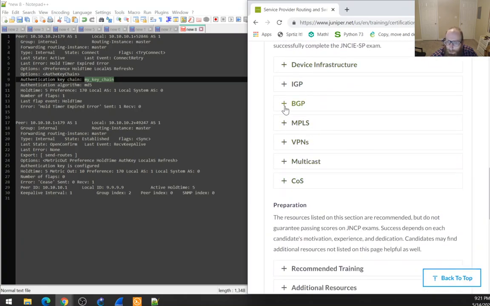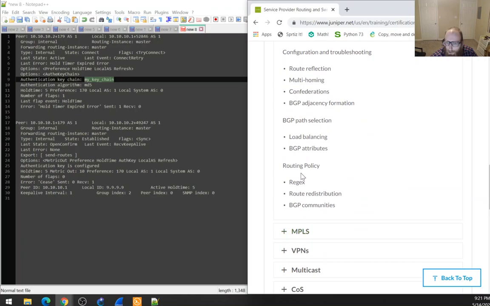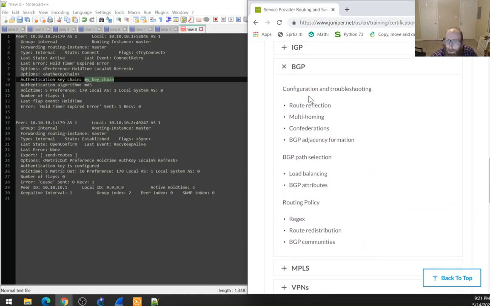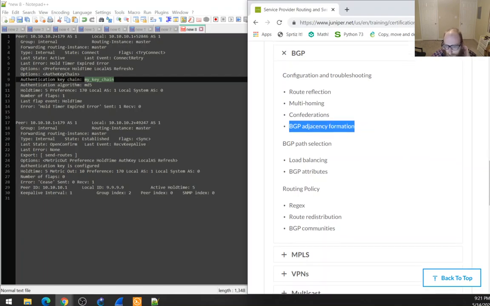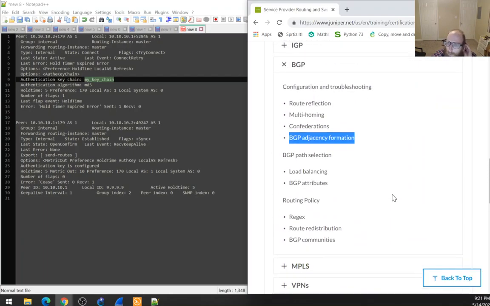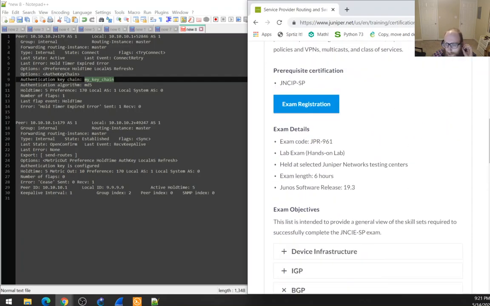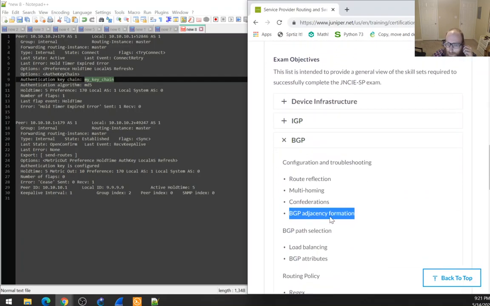So this would be under BGP, and it would be here. Yeah, I don't see any kind of, so it would be under here, BGP adjacency formation. But I don't see anything more specific than that. But it would definitely be here.